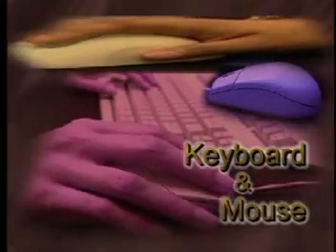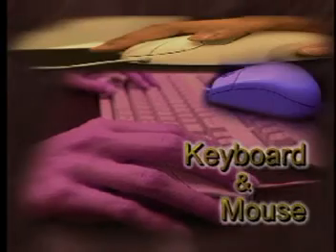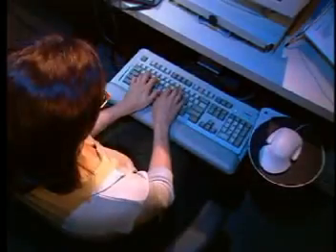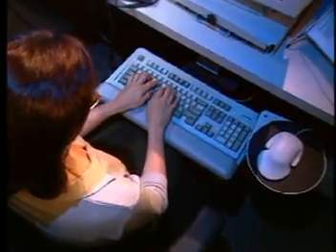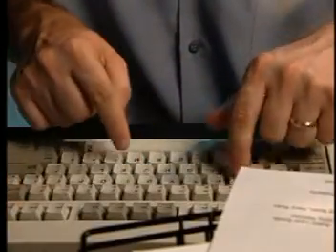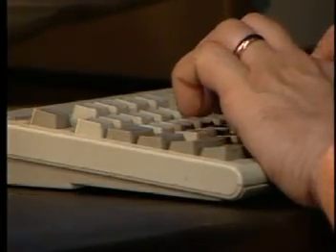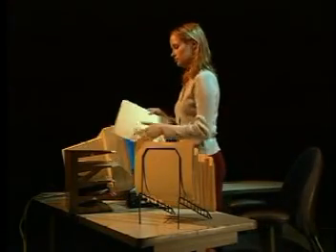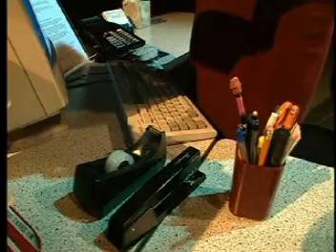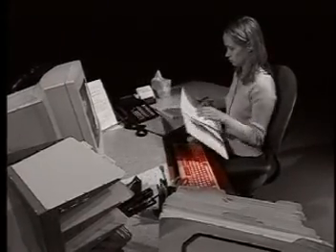The combination of prolonged, repetitive use of your keyboard or mouse, poor posture, and incorrect technique can lead to injury. To avoid problems, the proper positioning of your keyboard and mouse is critical. If you are a novice typist who looks down while you type, placing the keyboard on your work surface can help decrease neck strain. Multi-taskers may also want to keep their keyboard on the desk surface, eliminating the need to lean over the keyboard tray to reach frequently used items such as file folders or the telephone.